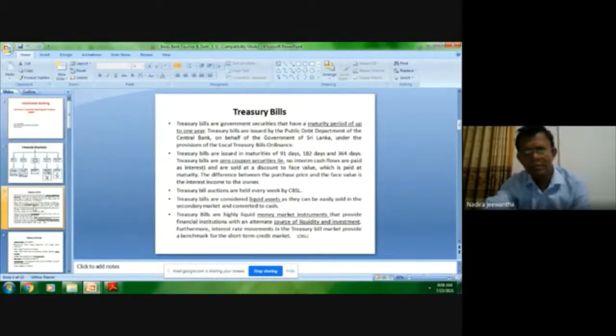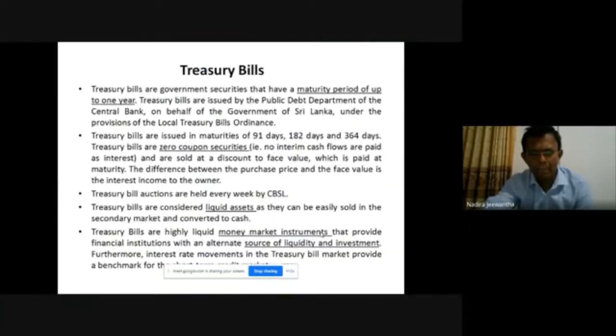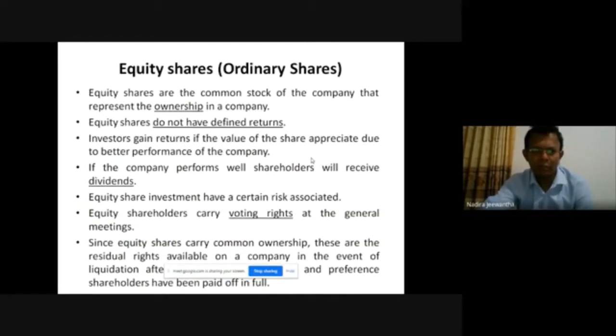Now understand this particular instrument's features, right? If you go through these features, everything I have discussed with you. Only thing, if you can't understand it, please let me know. And what is this instrument, right? Treasury bond is also the same. Shares, of course, I have touched a little. Don't worry about it, just have a look.